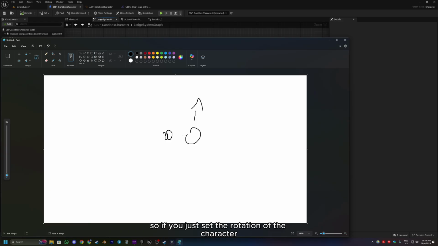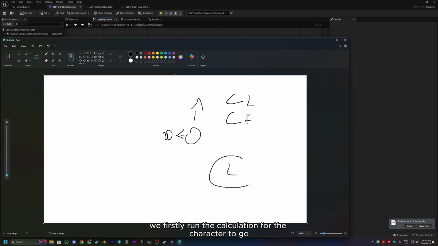If we just set the rotation of the character right away to where the character needs to be at, we just need to now move the character to its position. So we just need to move the character forward. In the code, we have the calculation for moving the character forward. Let's say, get the current actor forward location, the current forward position here. So we have the code for basically moving the character forward. And then we also have the calculation for moving the character's location to the left.